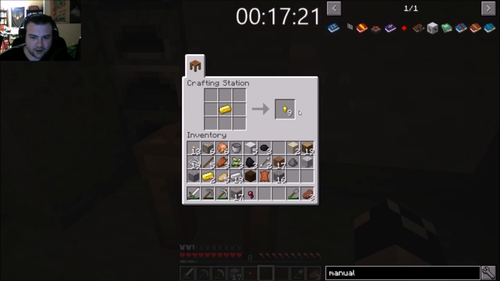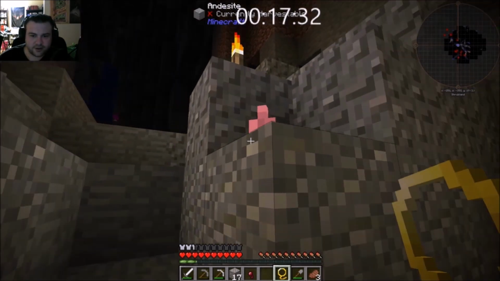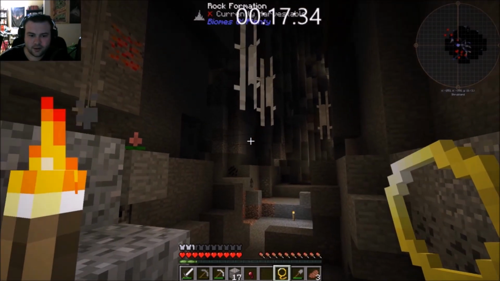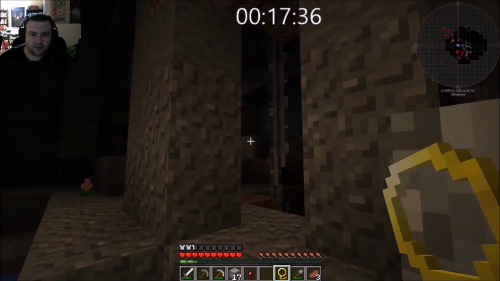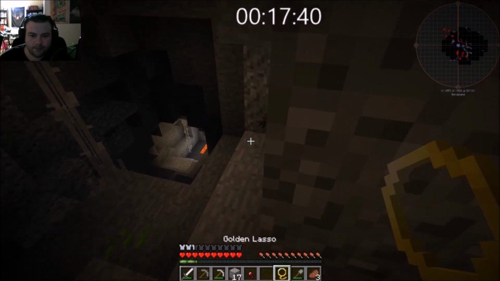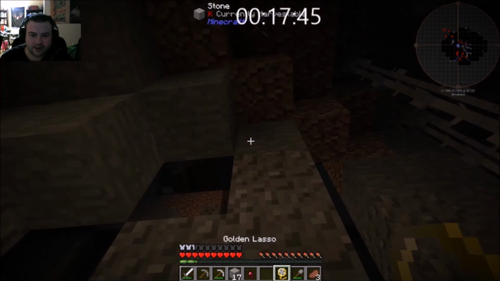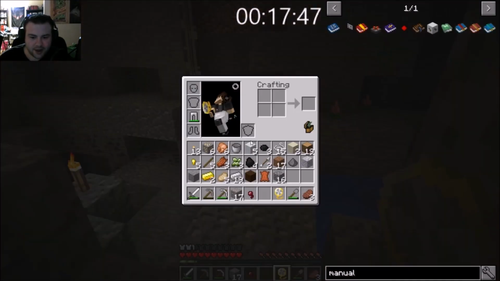Alright, so let's go ahead and get our first golden lasso. And it's going to be golden string, right? Yes. It does take 8 levels of XP in order to craft it. And now all the bats are gone. Of course they are. Oh. No, no, no, no. I got too happy with my clicks there. There we go. So we got our bat.